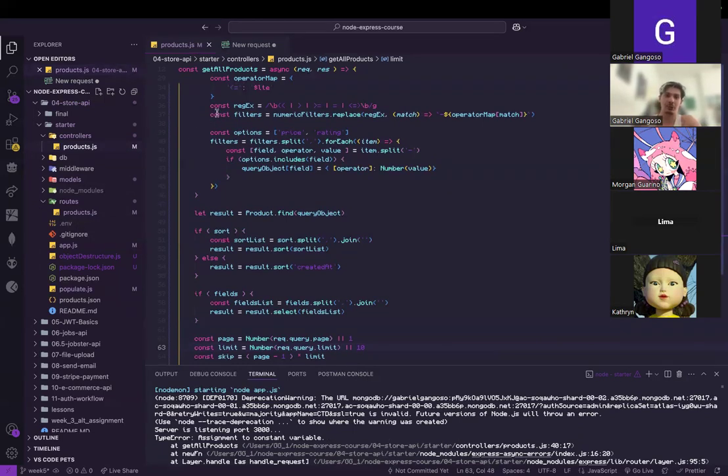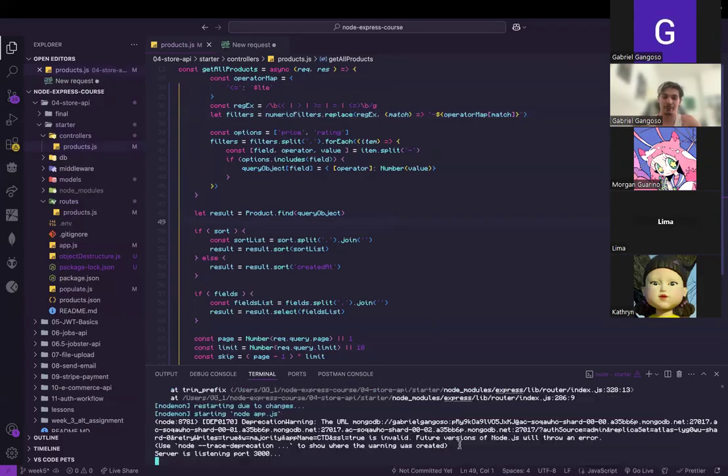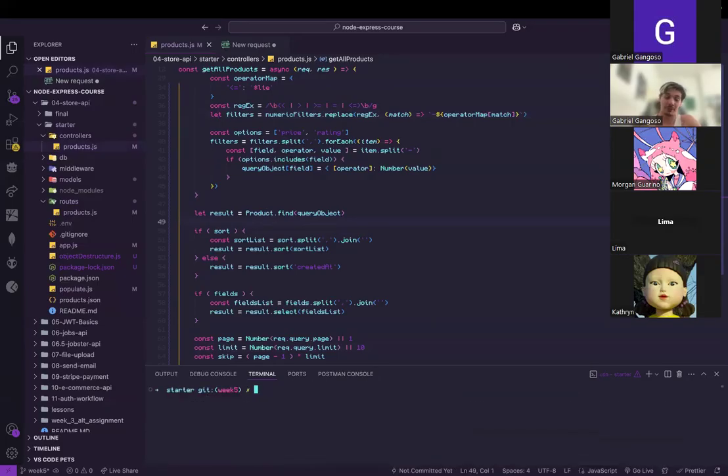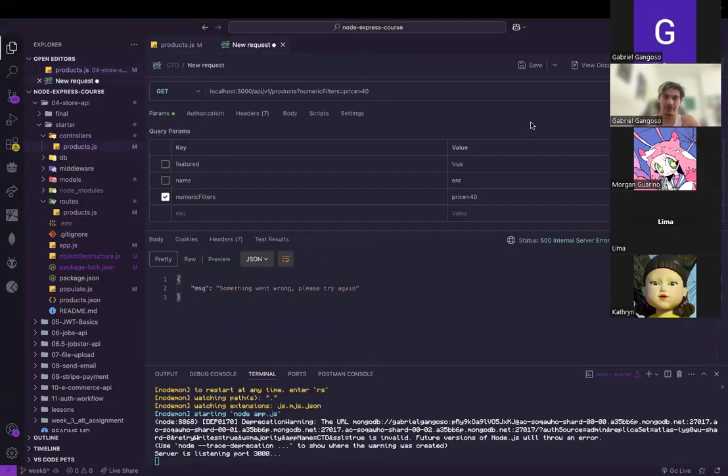Oh, that's duh. Because I have const filters here. This is supposed to be let filters, right? This is supposed to change. We're changing it here, so it shouldn't be const. It should be let. I prefer let myself always. I'm only using const here because he does. But I personally think let is not always safer, but it prevents errors like that. Let's start again. There we go. Now it's working.